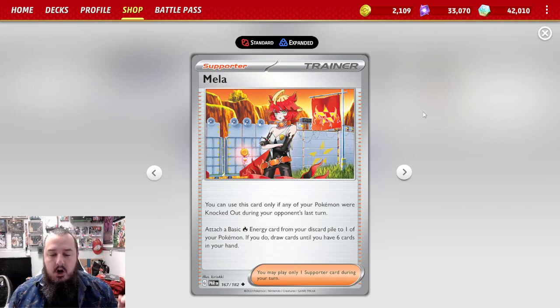Mela is a supporter card. You can only use this card if any of your Pokemon were knocked out during your opponent's last turn, similar to Raihan. Attach a basic fire energy card from your discard pile to one of your Pokemon, and if you do, draw cards until you have 6 in your hand. So not only is it energy acceleration, it is draw as well, which is so important. The limitation of playing it only after a Pokemon's knocked out, I mean, that's not that tough of a limitation currently in the format. So I could see Mela played in just about any fire deck.